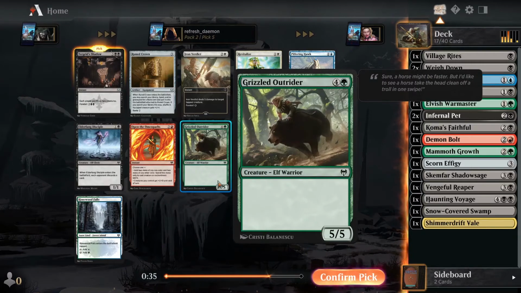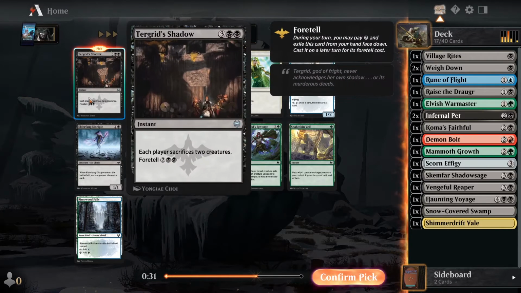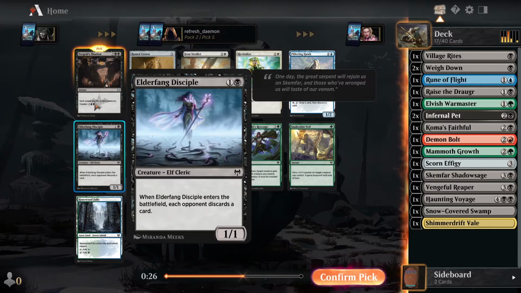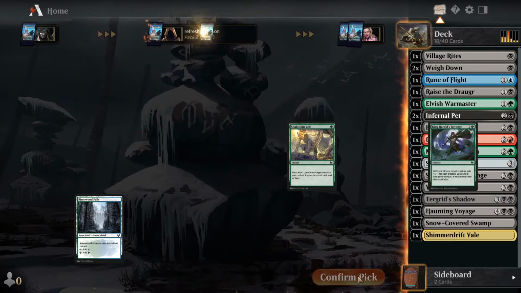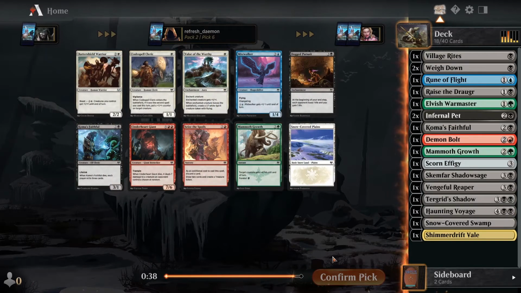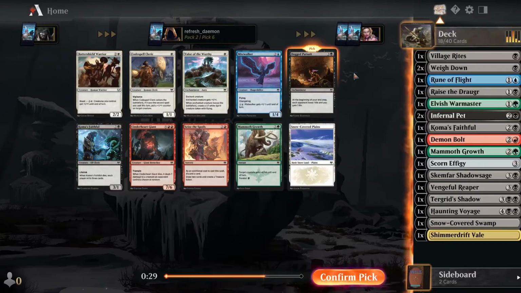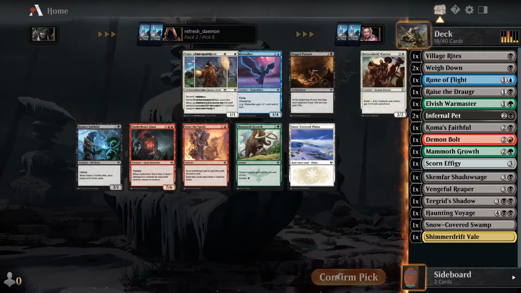One of these might not be too bad. I am passing down a 5/5 elf, which I don't know if it's that good. If I can generate enough creatures or Elder Fang Disciples, I think the Turgid Shadow becomes good. So I think we take that as a removal spell. And then this might not be too bad here. I would want a Korma's Faithful, I think, but this, if I'm aggressive enough, will just help finish the game, and I think that's what I want.